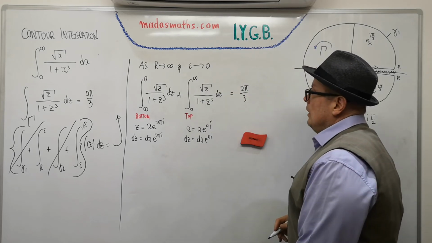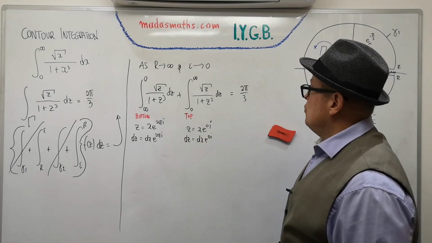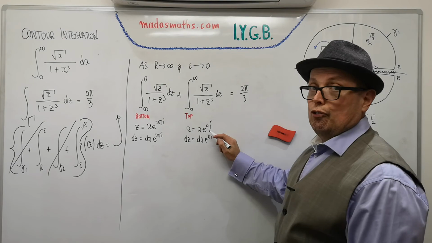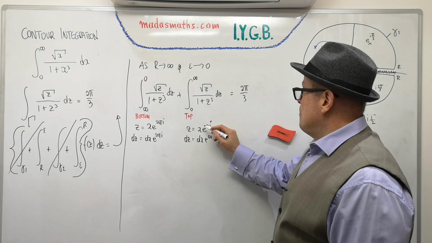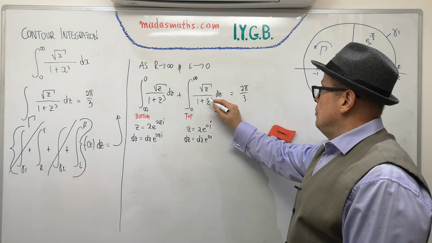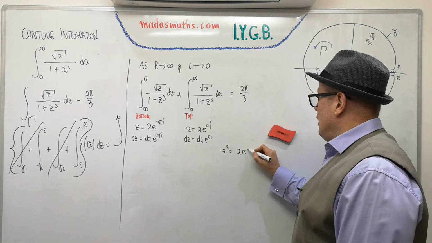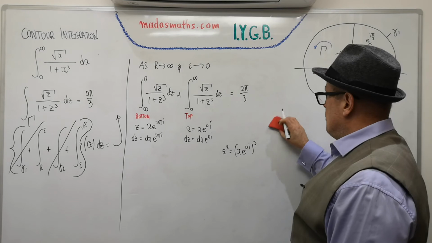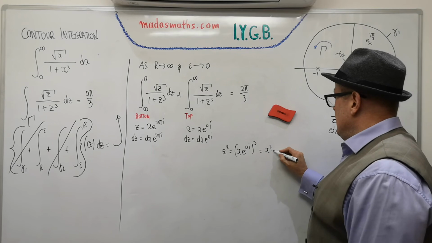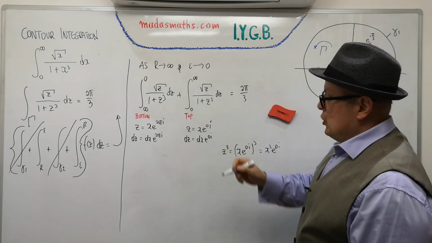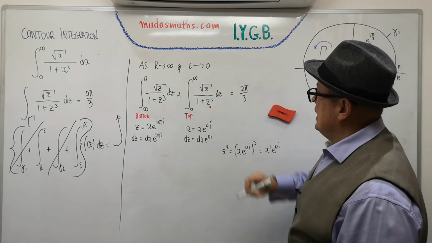All right, now let's look at each of them individually as we put them in. What is e to the 0 i? e to the 0 i is of course 1, and therefore z is x. So let's look at the z cubed here. z cubed is x e to the 0 i cubed, no problem. This will give us x cubed. Cubing it is still e to the 0 i, so it's still x cubed. That is actually safe. Let's use a red pen to replace it with z equal to x.